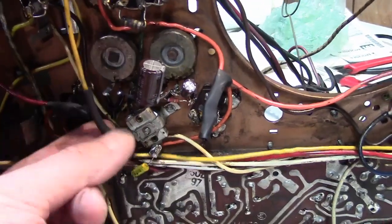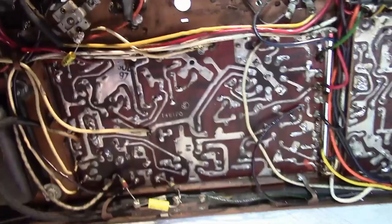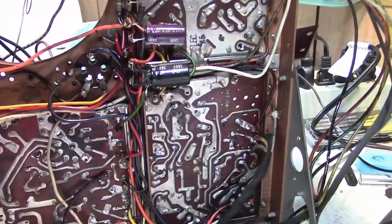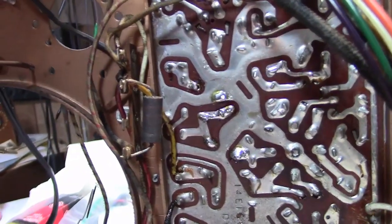Alright, last cap installed. I snipped it off the cap, cleaned off any sharp burrs, put it inside some heat shrink, and tied things down a little more securely. That is it for the major recapping. I'm going to fire this up now to see how it works, and then the final thing I want to do is go through and check all the resistors — especially ones that are darkened and cruddy-looking, which to me says they've been overheating.